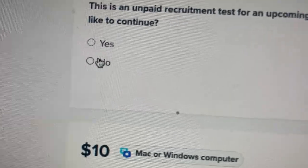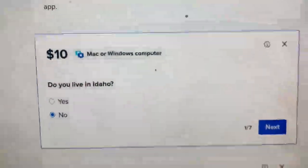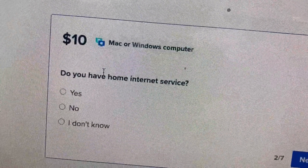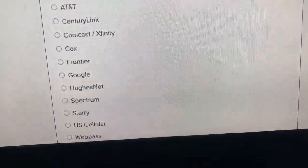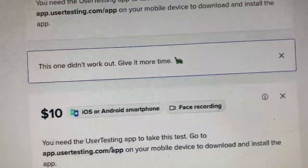I know a lot of you say you've tried user testing and just haven't been able to qualify, but as you guys can see I'm also struggling to get money. A lot of times it depends on your profile, what you do, and where you live. Like this question here — I don't live in Idaho, but if I did I possibly could take this test. They're also asking about internet service providers like Spectrum — so nope, didn't work out.